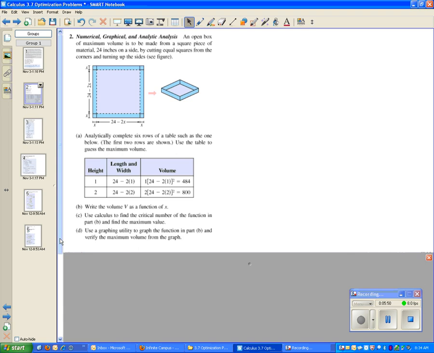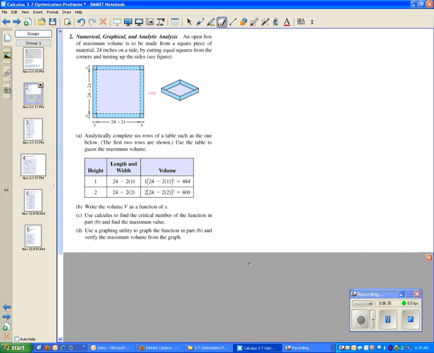The way you turn that into a box is, if you look up here on the screen, cut this little square out there, and there, and there, and there, and now you can fold those flaps up to make it a box. So this rectangular flap becomes one of the vertical sides of the box. You see what's going on? Now, the bigger the square you cut out, the bigger the height of the box. Making sense?